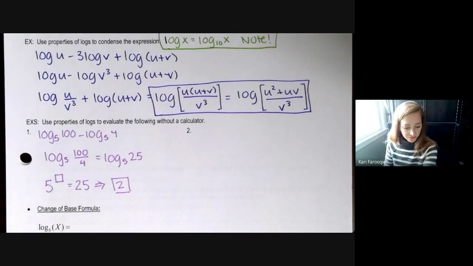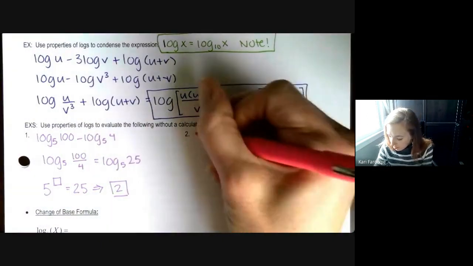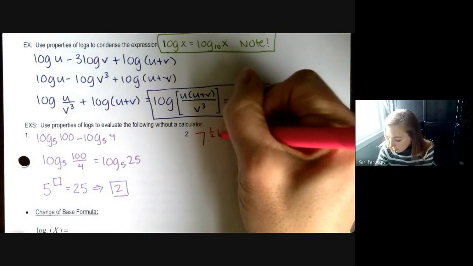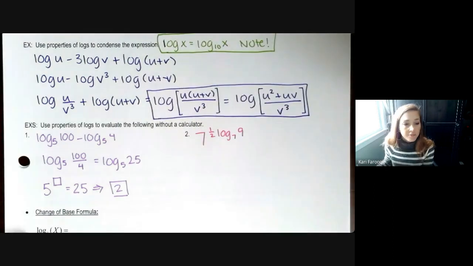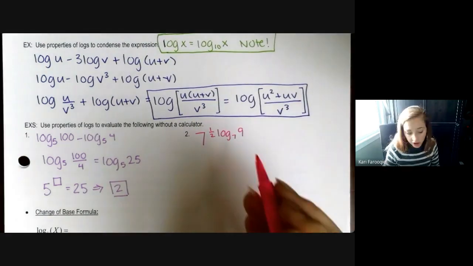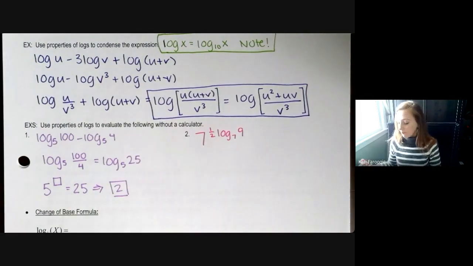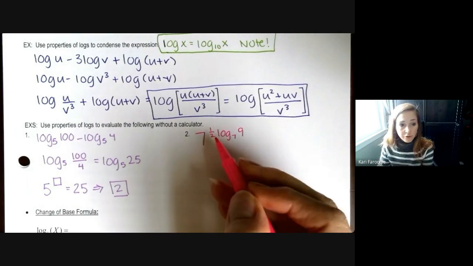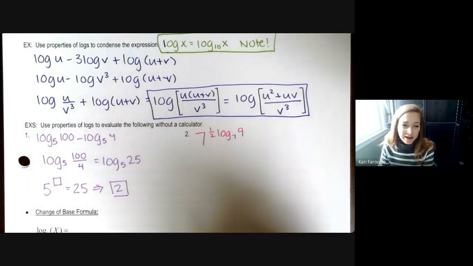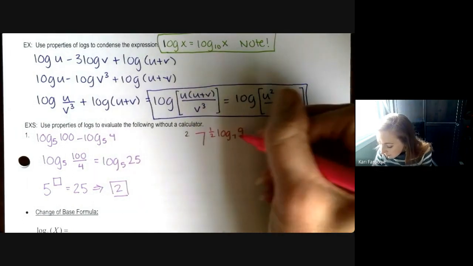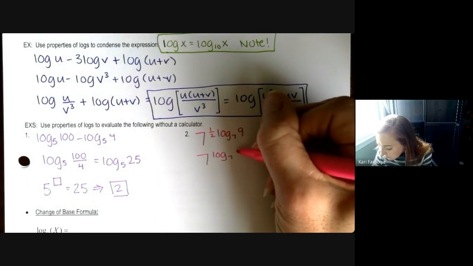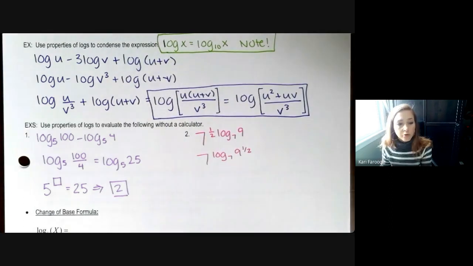We'll do another one. This one looks funny, but we'll evaluate it down to something a lot more simple. This is 7 to the power 1/2 log base 7 of 9. So 1/2 log base 7 of 9 is all in the exponent. The first thing I'm going to do is take the constant multiple from the front of the log and move it onto the power inside that log argument. So this will be 7 to the log base 7 of 9 to the 1/2 power.